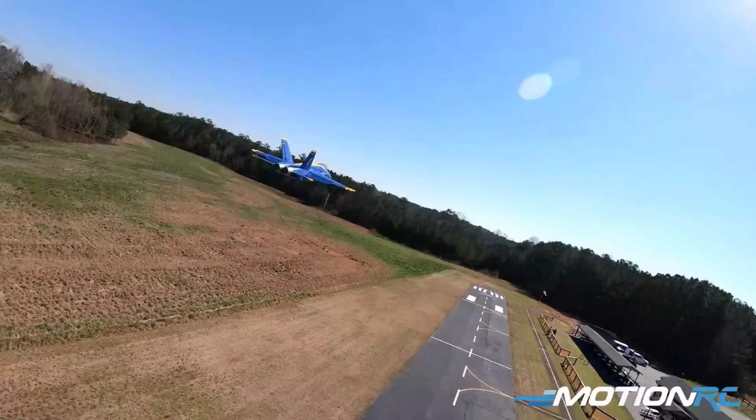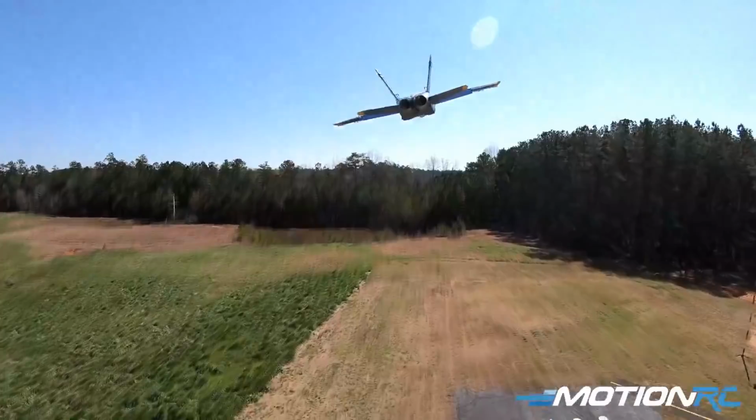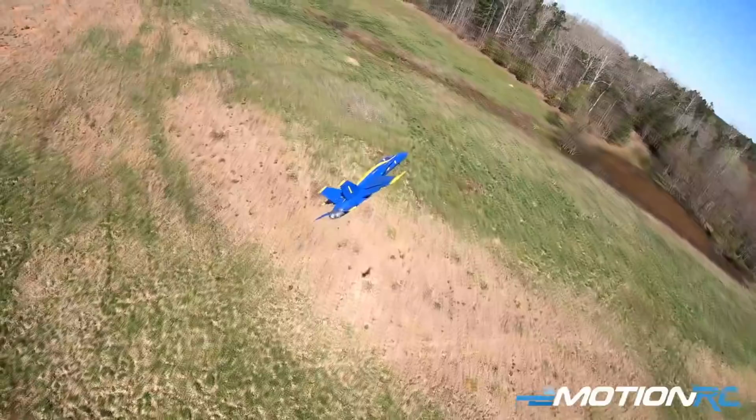It just makes it look so much more impressive, this guy. The only thing I wish I had was three or four more of these with guys trying to fly in formation. That would have been the best thing. Or what I would have loved to do, if I had a second one during the flight review, do a sneak pass. Would have been amazing if I would have come from behind myself with a second jet and just freak everyone out.